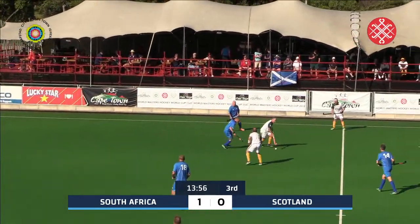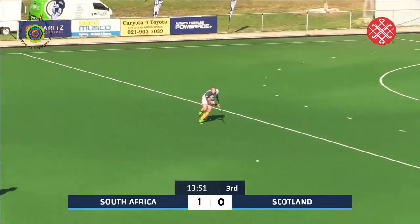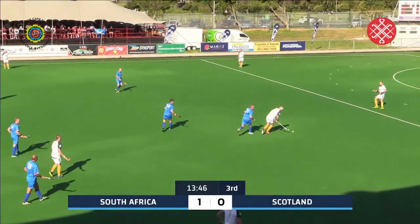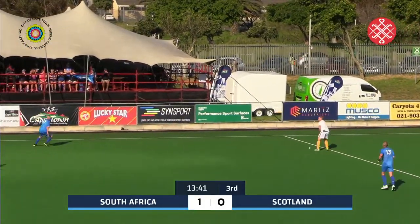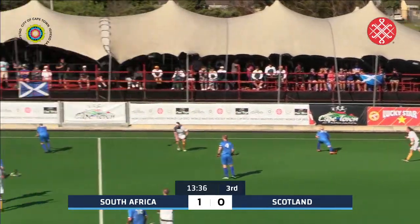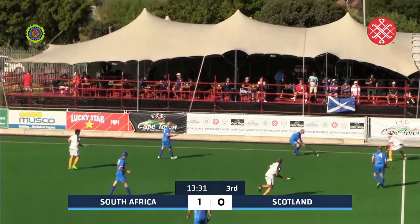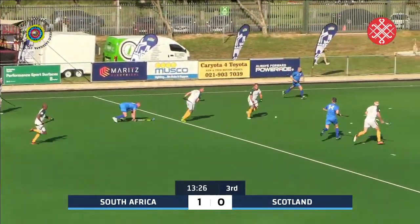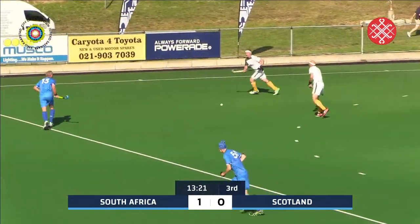But it goes back to Bell on the right-hand side, who now rolls into midfield, and that's really well done. Get themselves out of the Scottish press. Reid Ross goes all the way to the far side. Ball pops loose for Hewitt, but Scotland cleans it up. And the advantage is there for Scotland, as they try and go now down the far side. The ball's for O'Toole, but Reid Ross makes a solid challenge at the top of the circle.